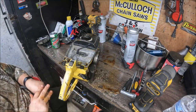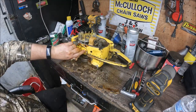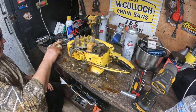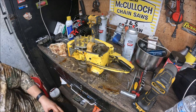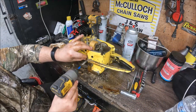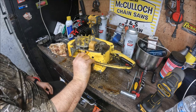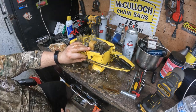So I'm thinking all we have left to get off is this bottom one. There should be a tab right here you have to bend over. If you haven't done one of these, McCulloch used these on a lot of the parts on these saws, and it's really a good thing. They probably would have been a lot more cost effective if they'd just Loctited the stuff. Those things are aggravating, but they do save the saw. They just kind of bend up against the edges of the bolt head, keep it from backing out. It's kind of creative on one point, but it can kind of be a pain in another sense, I guess.